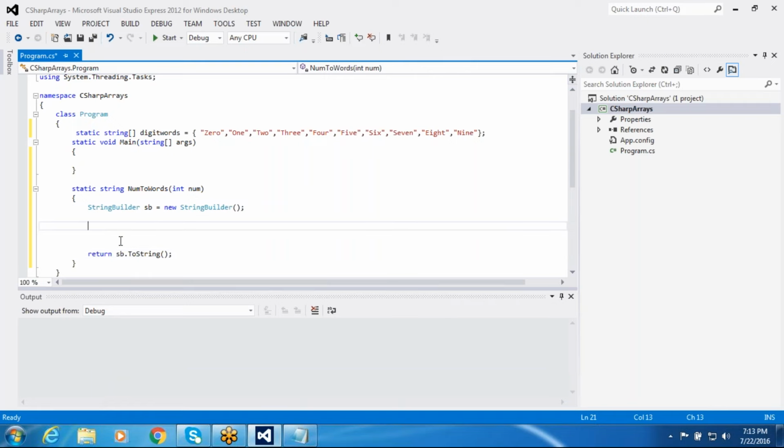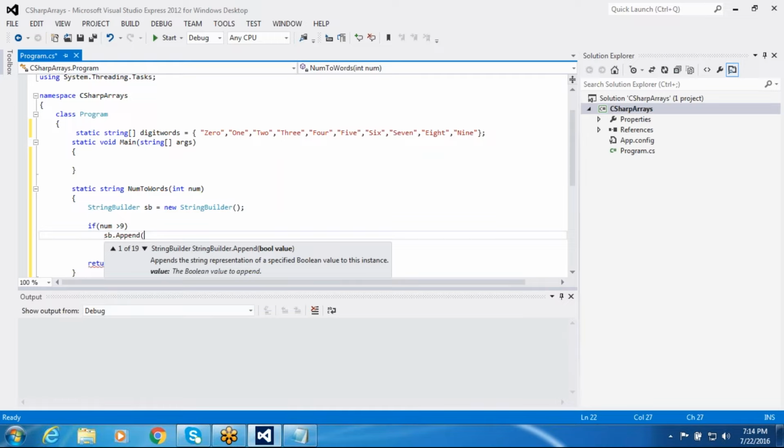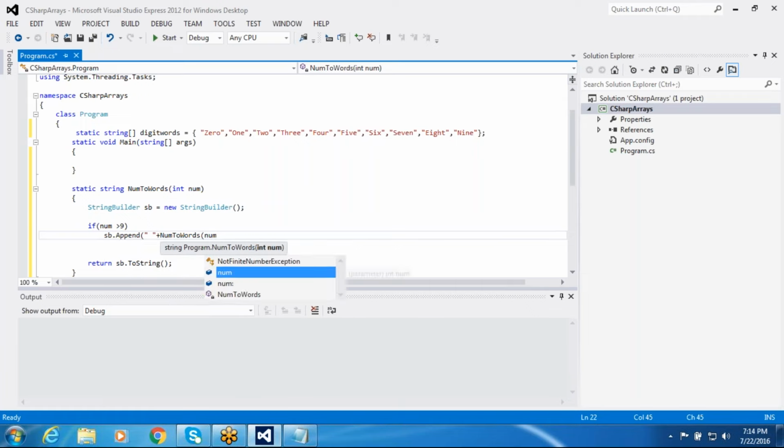Now inside this I want to write this piece of code. If num is greater than 9, in such cases I am going to call the same thing again, sb.Append, followed by a space, then the word, followed by again calling num2words, this time with num divided by 10.